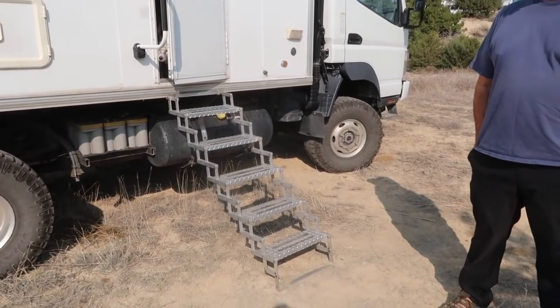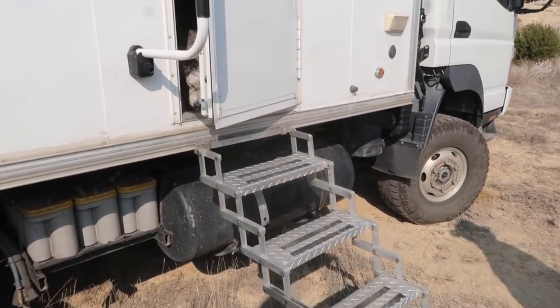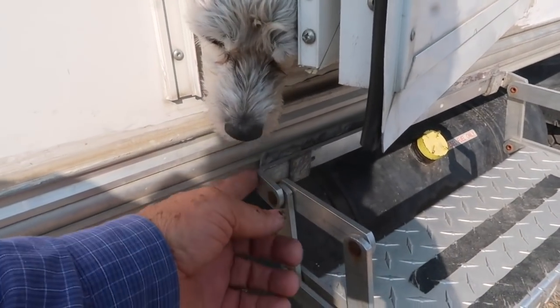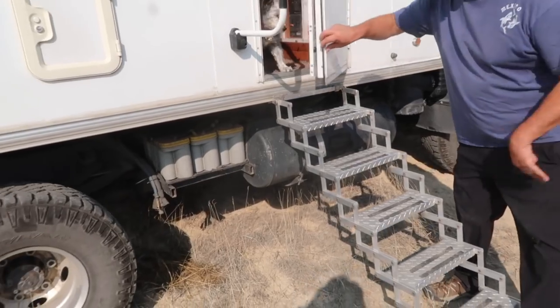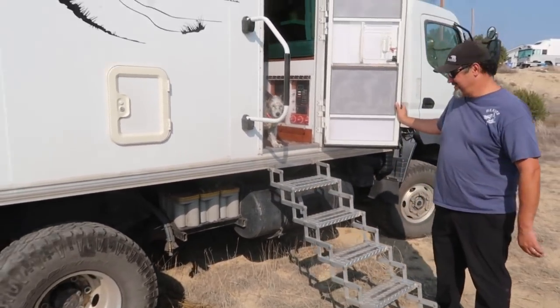That is awesome. And he has removable stairs. I set up mine as removable also, but you can see here, they're able just to remove them, fold them up, and put them wherever. You want to take a peek inside? In a little, sure. Let me say hello to Rebecca first.